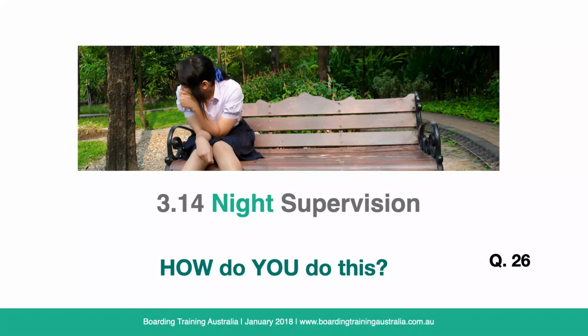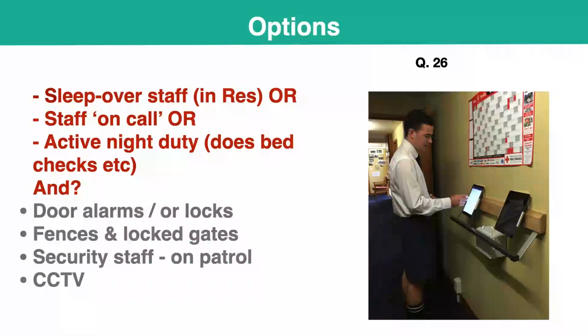Right, another area of keeping students safe, of course, is their supervision at night time. So how does your residence do this? How do you ensure that students are safe at night time? There's quite a few options, of course. We've seen all of these. Sleepover staff in the residence is a security feature at night time, or having staff on call. It's not quite as secure as having them in the residence.